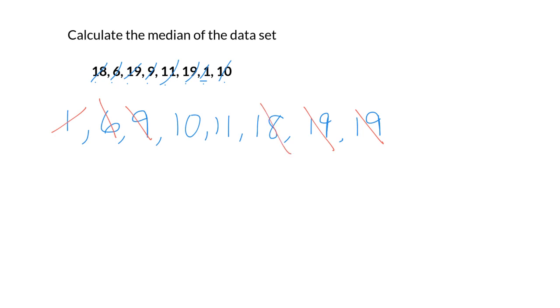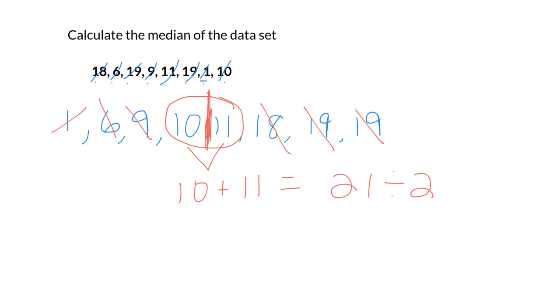Okay. So now you see I've crossed off 3 from each side. And this is that dilemma we had in our first problem, where now we have 2 numbers as our middle. Now we can't say that our median is 10, 11 or have 2 values. What we need to do is find out what is right in between 10 and 11. And the way that we do that is by adding up 10 plus 11 equals 21. And then we're going to divide 21 by 2 to find exactly what is in the middle.